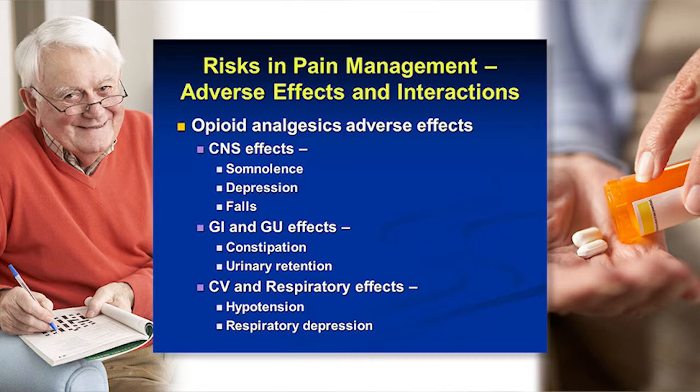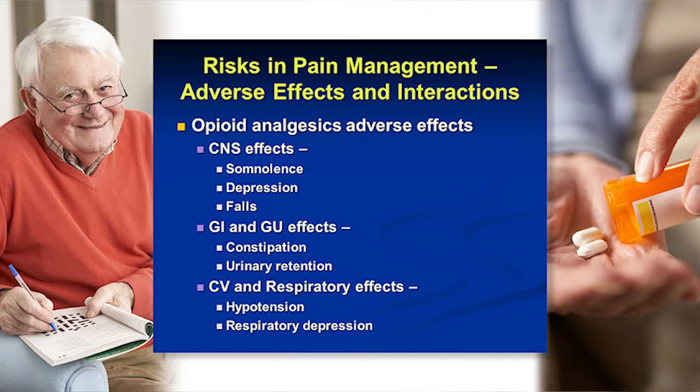They also have effects on the gastrointestinal and the genitourinary system, where they can be very potent constipating medications. And we certainly want to make sure that any pain regimen that we put together anticipates this constipation. It's one of those things that we'll talk about in a later part of the presentation. Urinary effects may include urinary retention because they are prominent anticholinergic medications. So again, an individual may have urinary retention, which in and of itself may be an additional cause for pain and changes in their well-being.